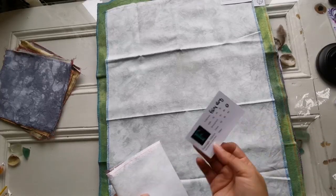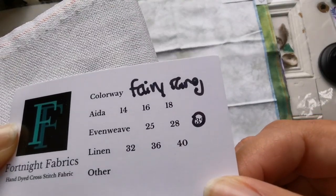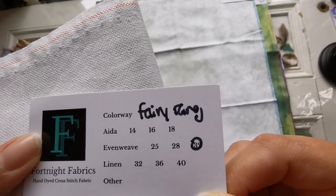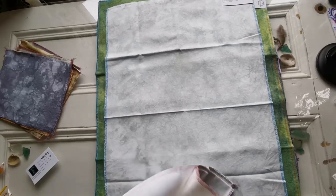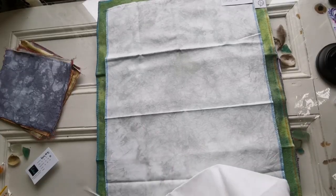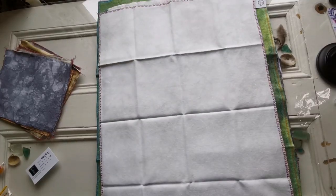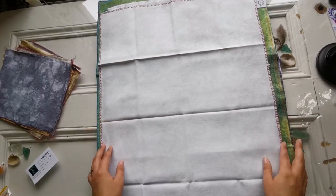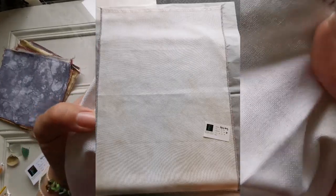Okay, this one is called Fairy Ring. Yes. Fairy Ring. This is also a 32 count even weave, which is my favorite. Ooh. And this one is slightly tinged like a tan brown color. Again, Irish weather and lighting.